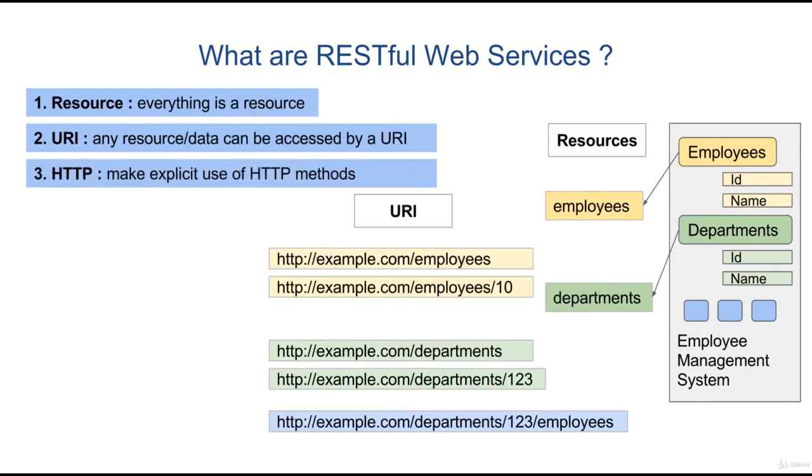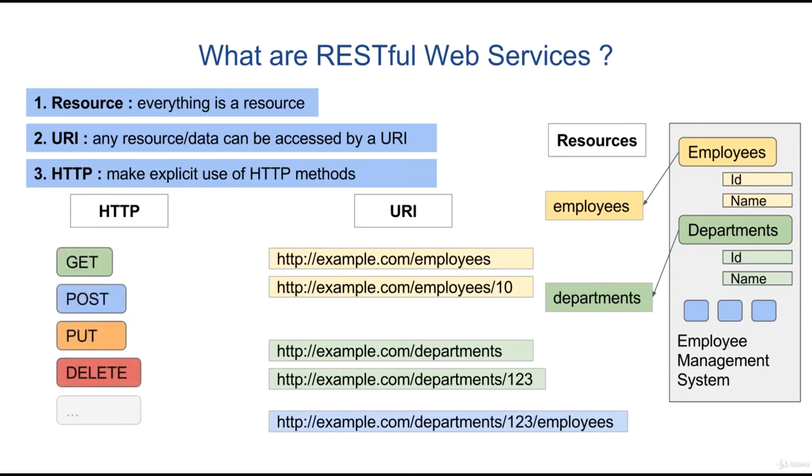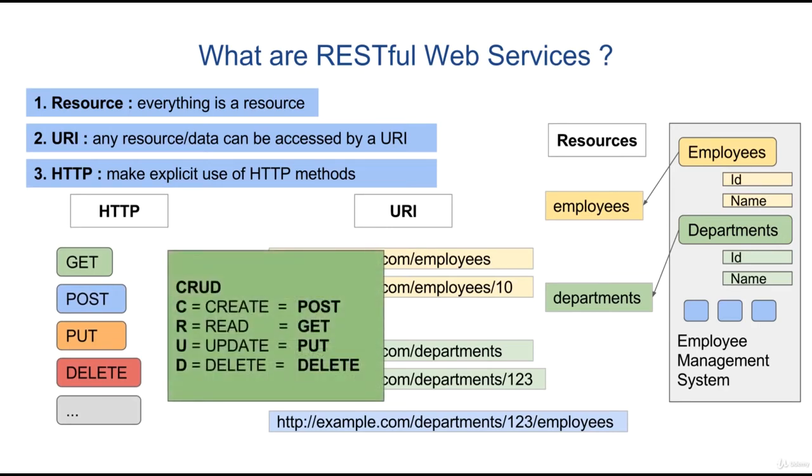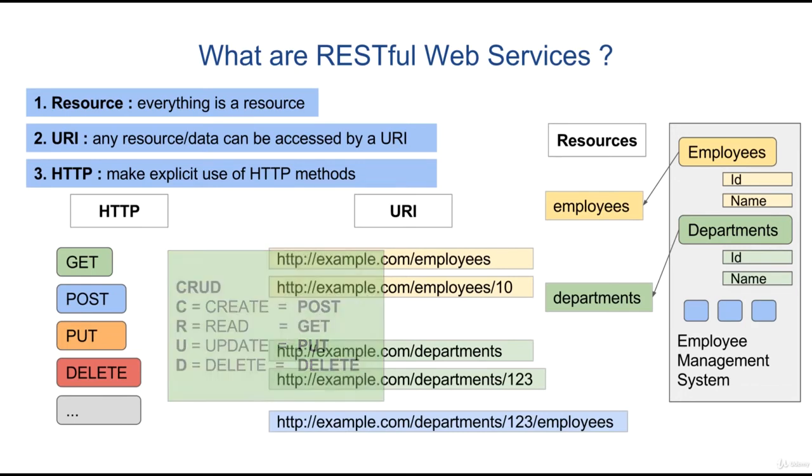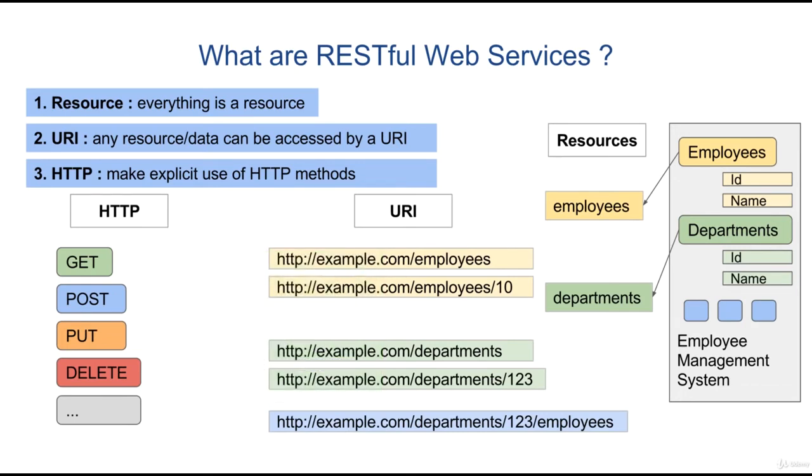Let us go forward and let us see how we make use of HTTP in REST. So we know HTTP has some methods. We have get, post, put, delete, head, options, and so on. And we can do a create using post, we can do a read using get, we can modify using put, and we can remove using delete.